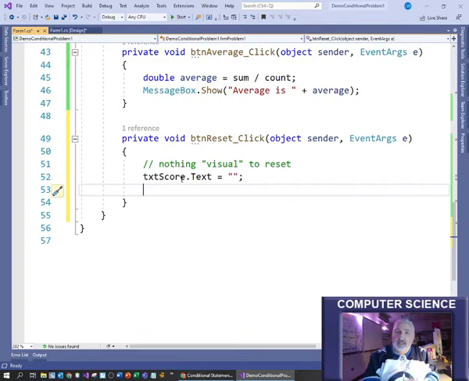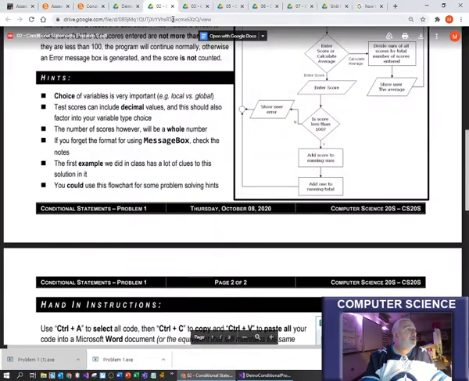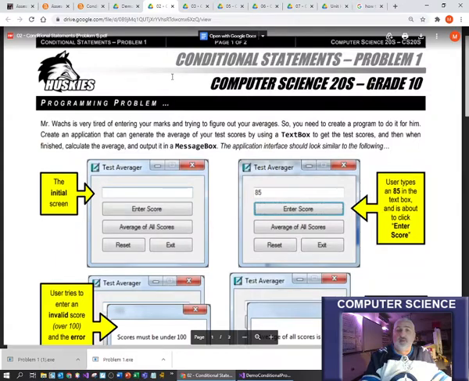I don't think that's actually necessary, but you could. There are no labels to clear out, but what you do have to do is reset the variables. Which variables? Probably the global variables. To what do I reset numbers? Well, to 0. Okay, so that's what you would do to reset this. So try and figure out what I mean by that. Try and get it working. Obviously, you've got to get your exit button working as well, and that should get you through that first programming problem, which I think is one of the harder ones.